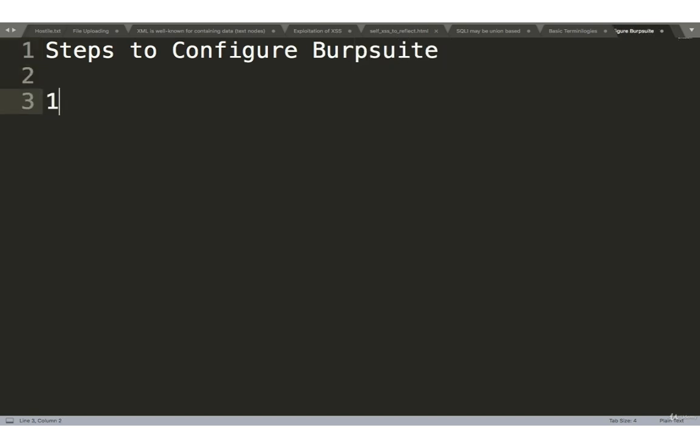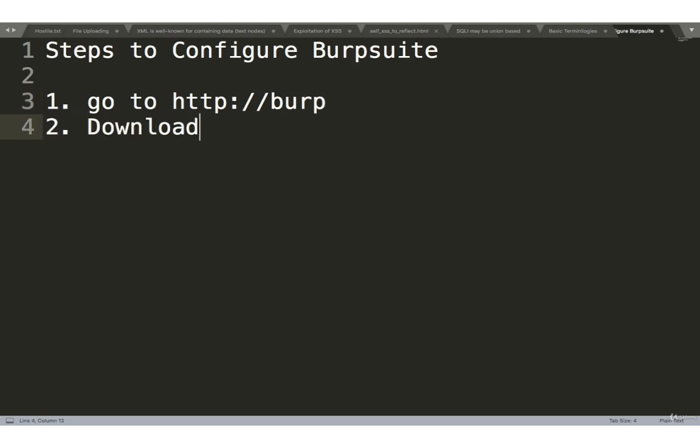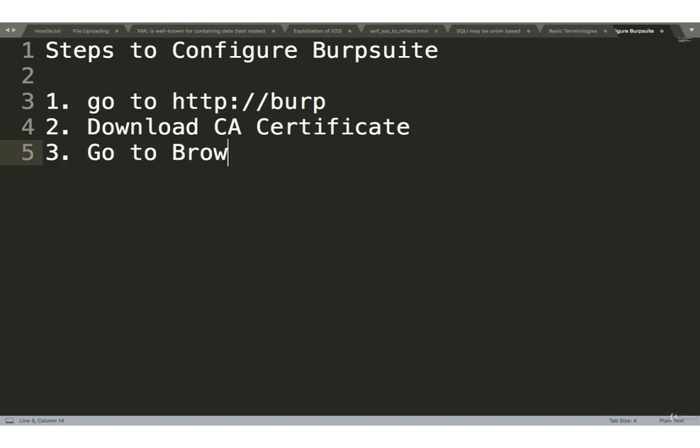First, go to http://burp and download the CA certificate. Third, after downloading the certificate, go to the browser options or preferences.